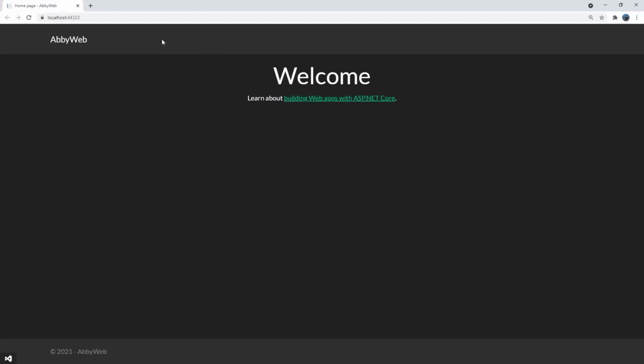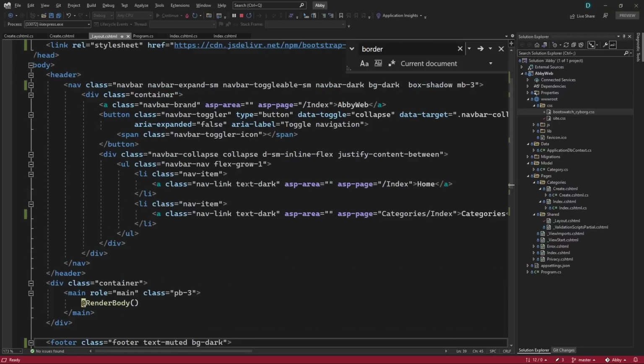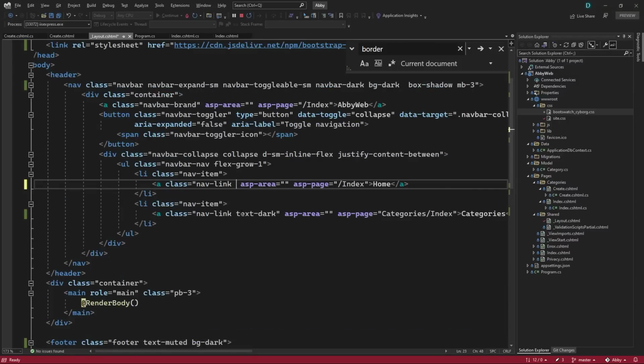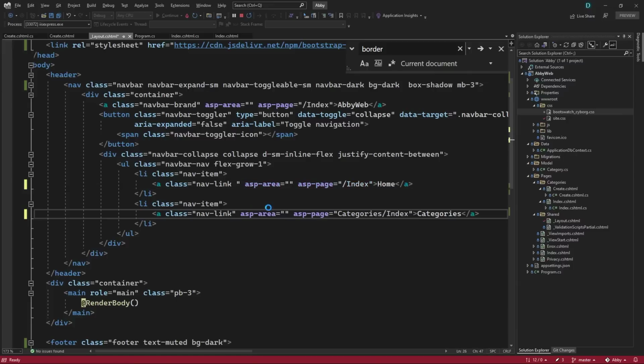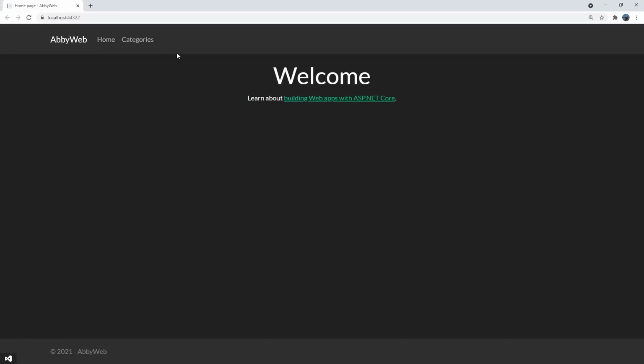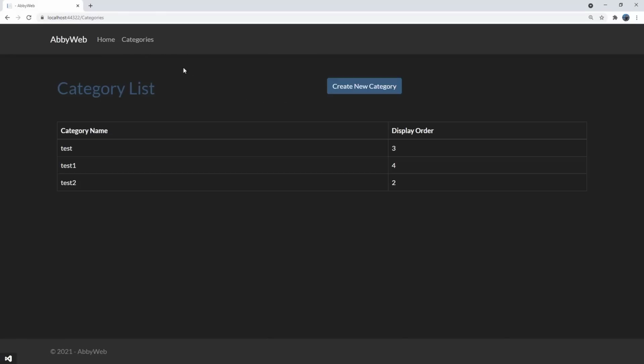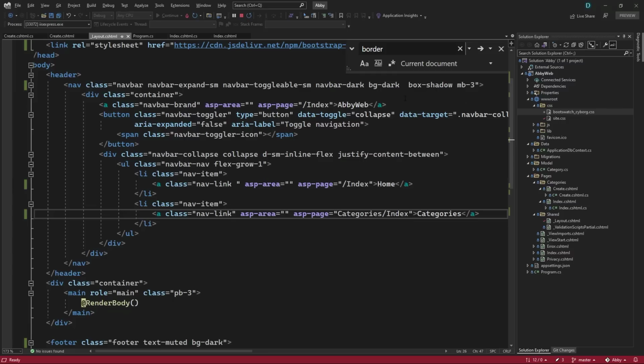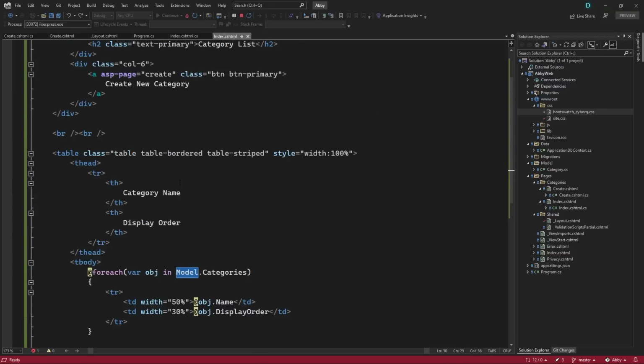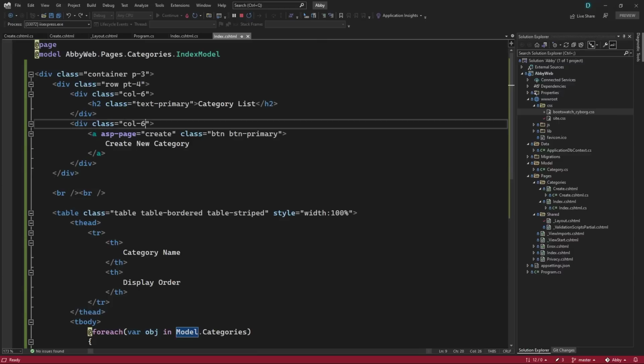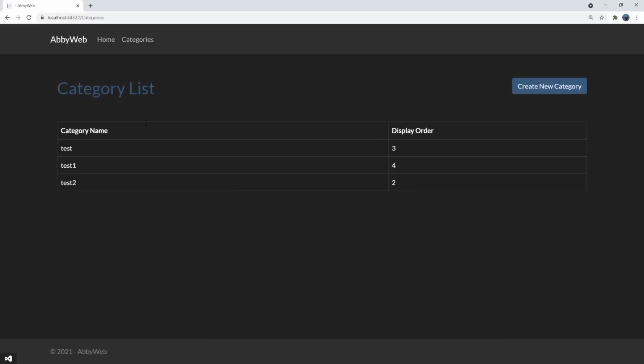The only thing that is missing is our headings here are in black, so we'll have to go back there and remove the text-dark to give them the white color. Let me save this and refresh, and great. Now the create category looks much better. Let me also align this on the right hand side, so we will go to our index, and where we have the button here, we can give it the class of text-end with Bootstrap 5.